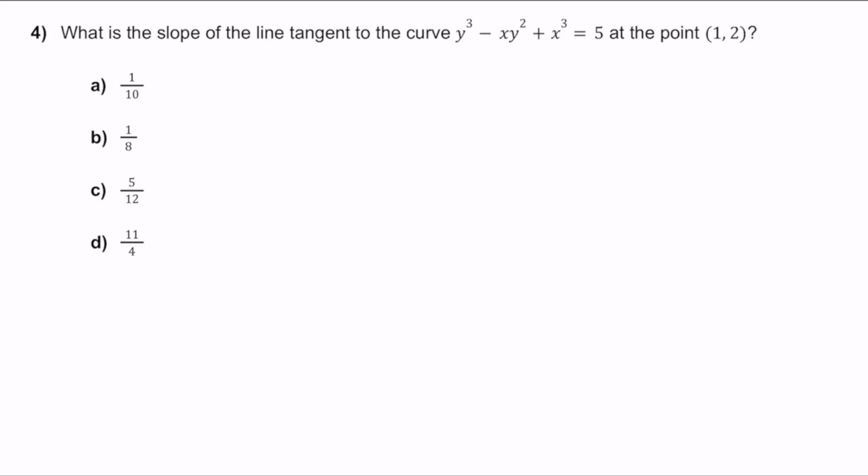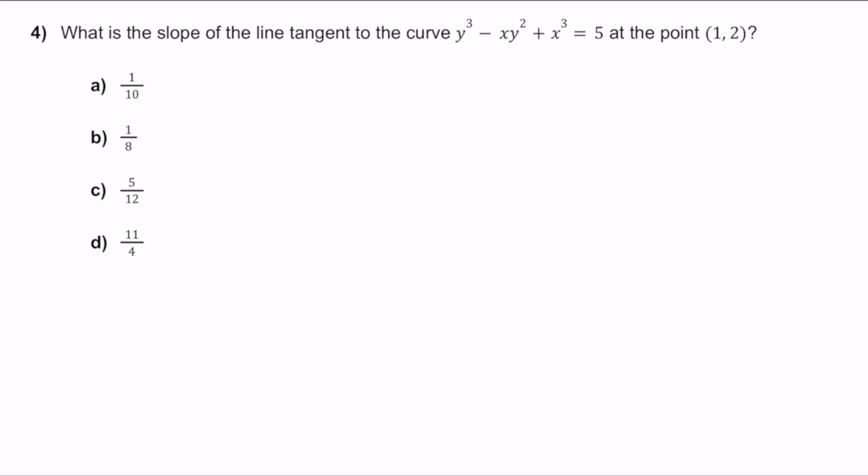Let's take a look at a problem together to get you ready for the AP Calc exam. Now this particular problem will cover concepts that can show up to 13% of the time on the AP Calc AB exam. If you want to try the problem first on your own, go ahead and pause the video now. Otherwise, let's go ahead and take a look at the problem together.